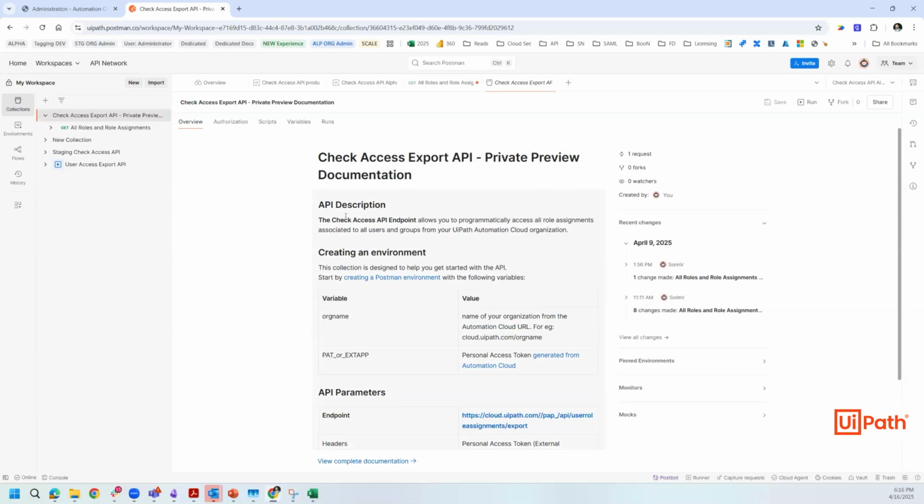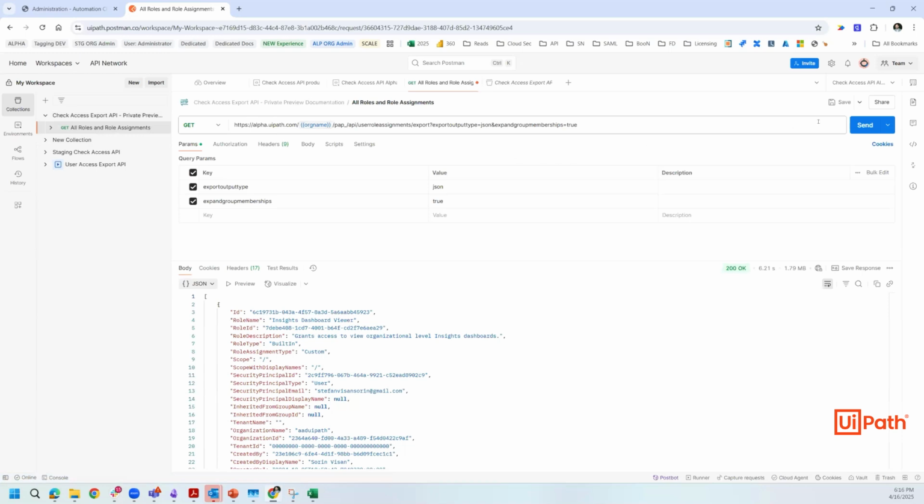The API basically exports all of the roles and role assignments for all of your users inside your organization. All you need to do is download the collection, set up an environment with your personal access tokens and org names, and then you're all set to go. In my case, I already set this up.